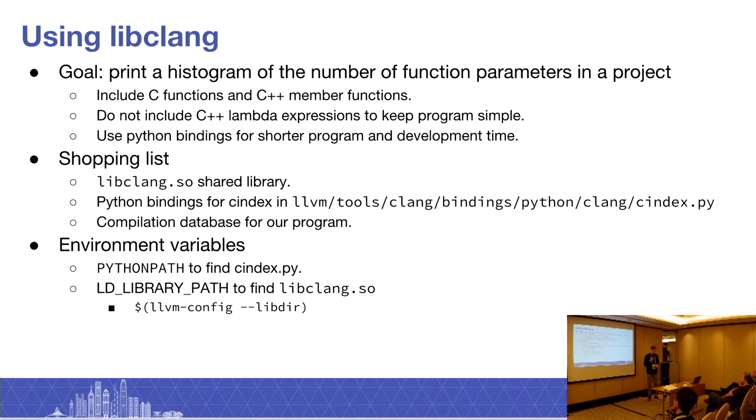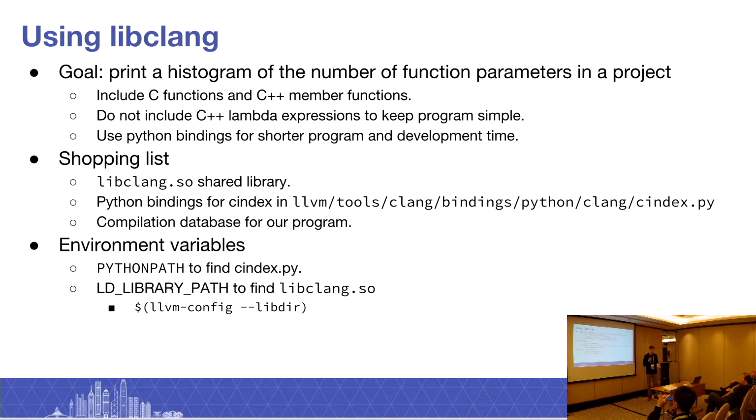I started to think, do I include C++ lambda expressions? I started with that and quickly got into trouble, because lambda expressions in the Clang AST are a little bit complicated, and I couldn't fit it into a very simple program, and I just had to cut it short at that particular point.